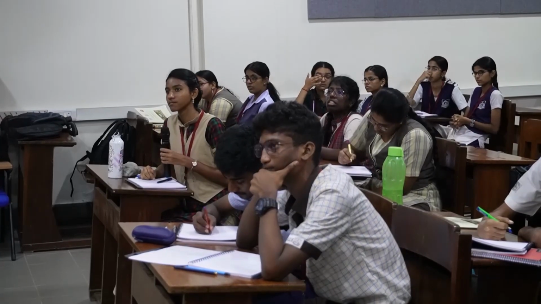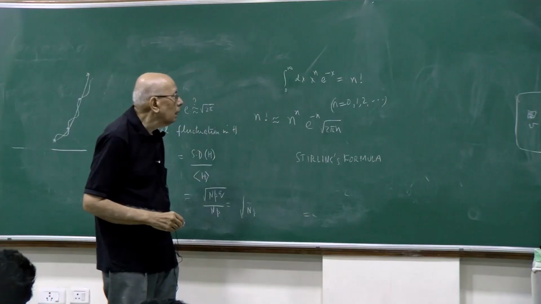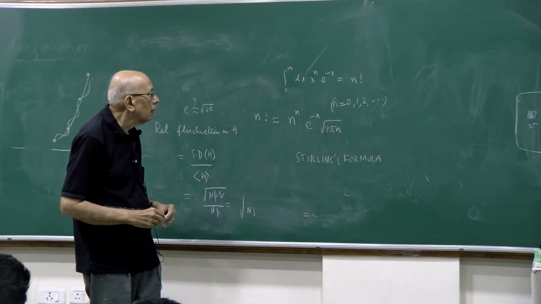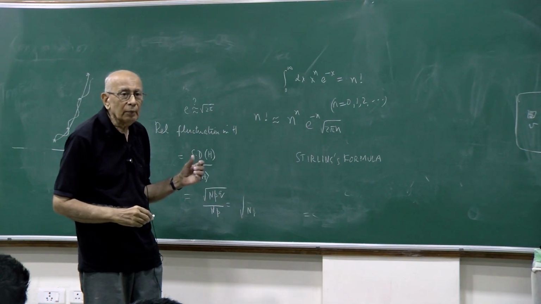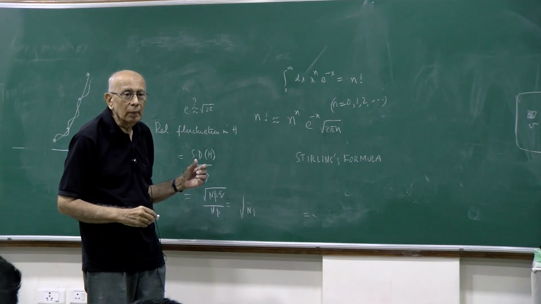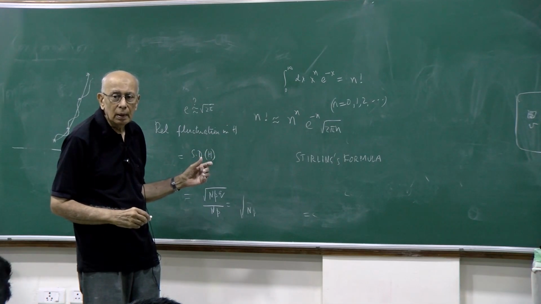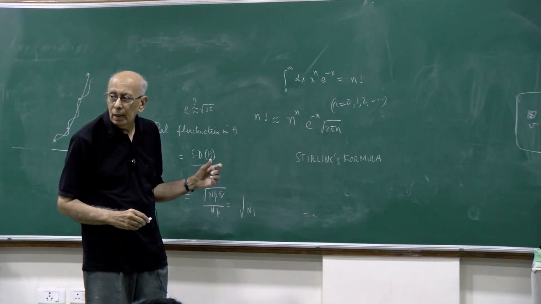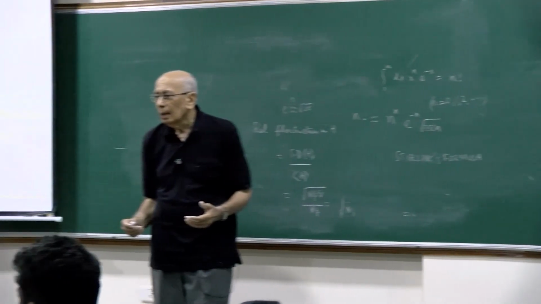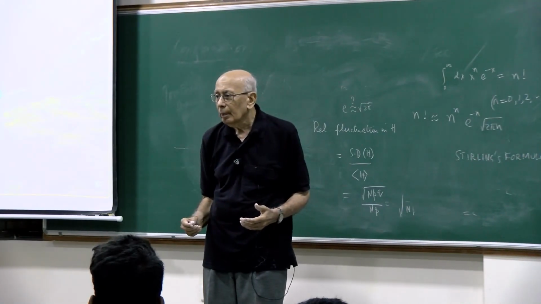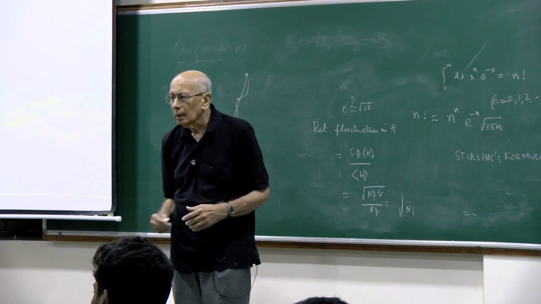You can easily check by integration by parts that this follows. In fact, this formula defines 0 factorial. We take 0 factorial to be 1, it comes from here. Otherwise, how will you tell me what is 0 factorial? Is this from the Taylor series? The Taylor series is for general functions. This is a particular integral.